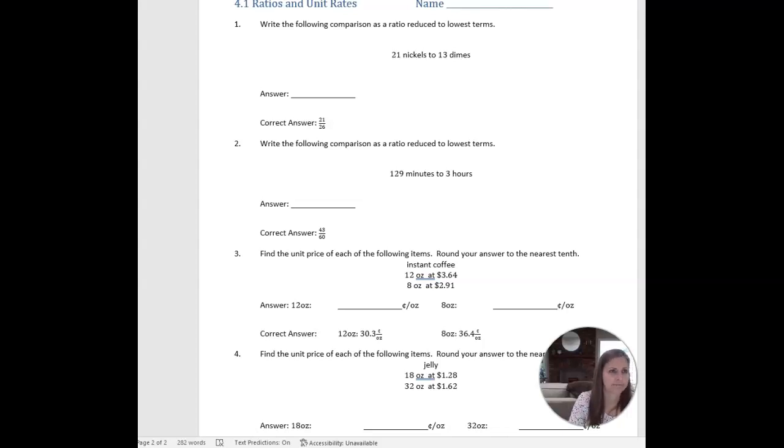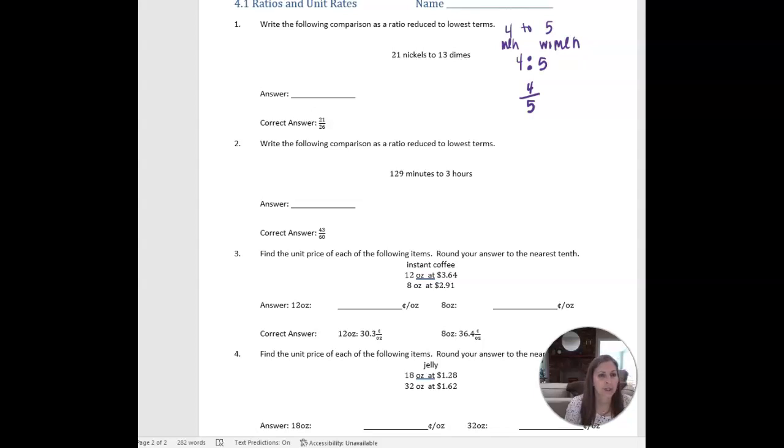So let's say that there's 4 men to 5 women. That's one way to write a ratio, to actually use the word to, the English word. You can also write it with a colon, so 4, with a colon in the middle, 5. And the third way to write a ratio is as a fraction, 4 to 5. Now the order of the numbers matters. The numbers have to match the order that the problem is asking you.